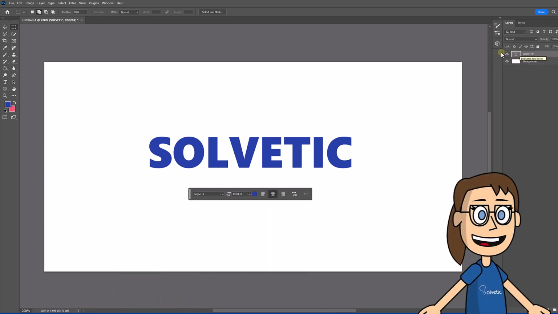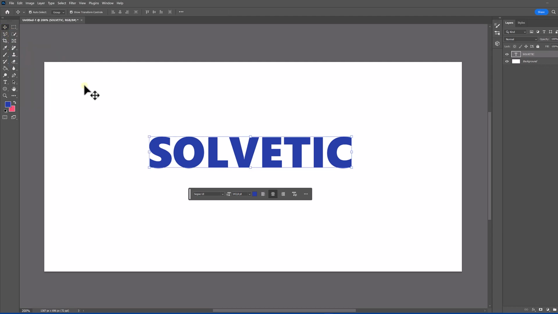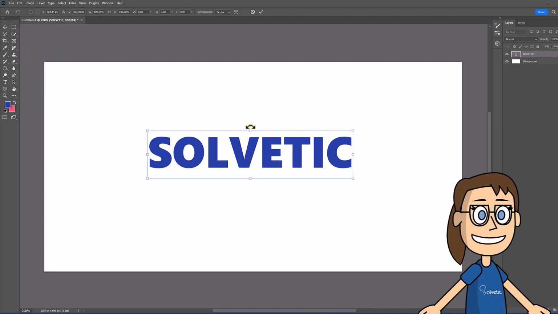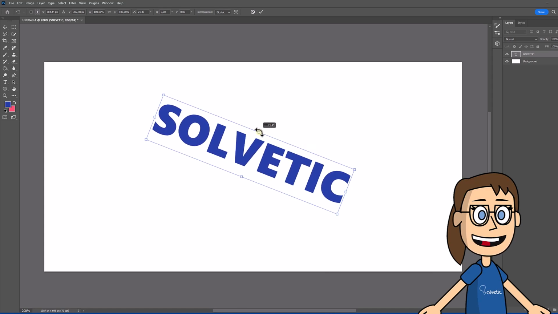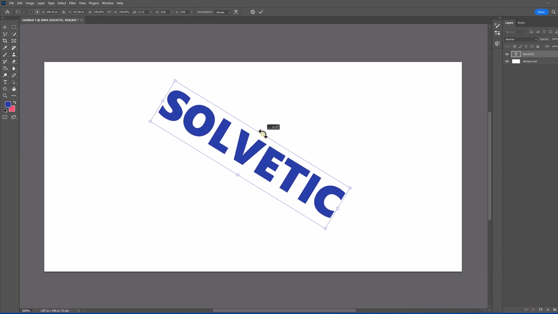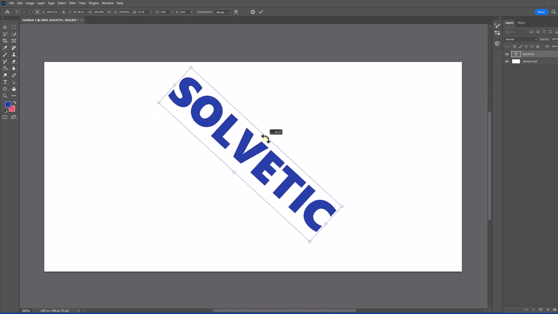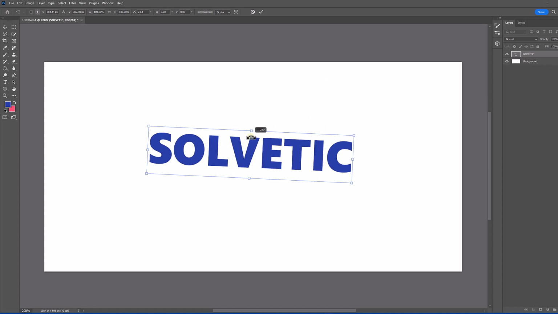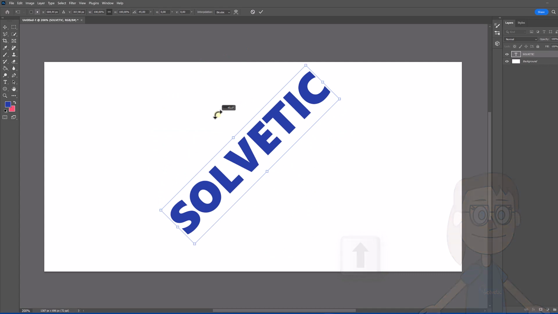After that, we are going to click on the Move tool and then activate the transformation mode with the Ctrl+T keys. After that, we will see a bounding box around the text, and at the top point we will notice a double arrow. If we hold down this arrow and move the mouse, we will see that our text rotates. If you want to make 15-degree turns, you can hold down the Shift key while rotating the text.